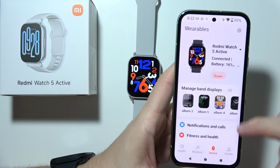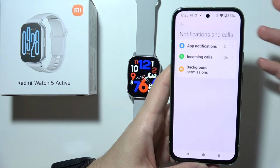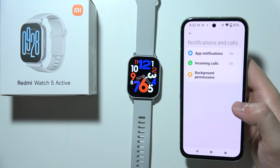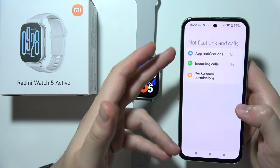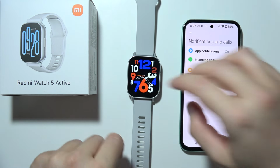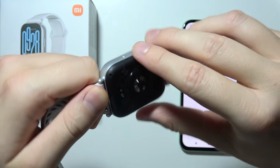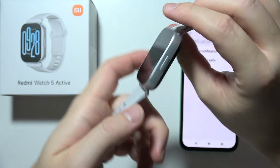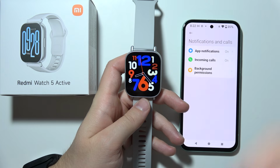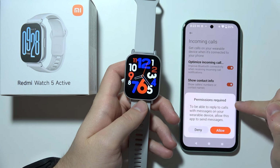Next, when you go into notifications and calls in this phone, you can actually use this device, the Redmi Watch 5 Active, to talk in the calls. So when there's an incoming call, you will have to actually pick it up on your phone, and then on this device you can find the built-in speaker, which is located right here, and the built-in microphone. And thanks to this, you can actually speak through this device. There we go. You can even reply with messages.